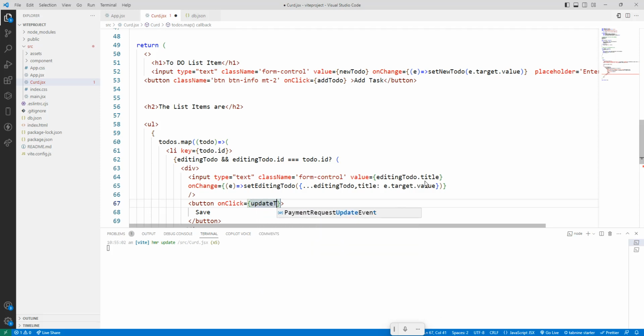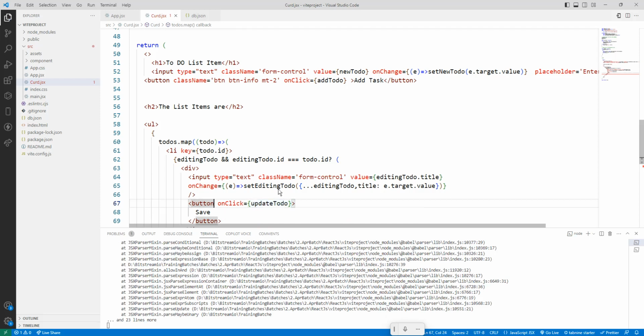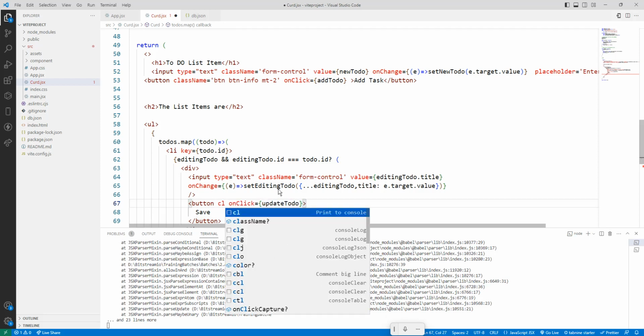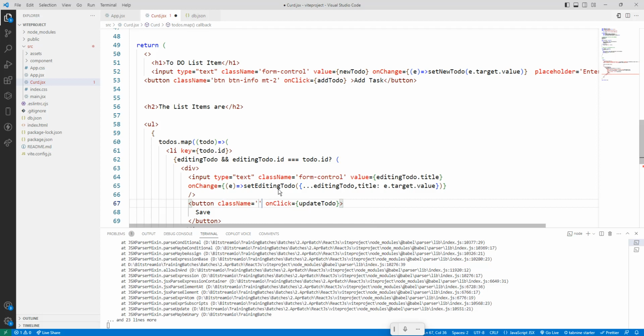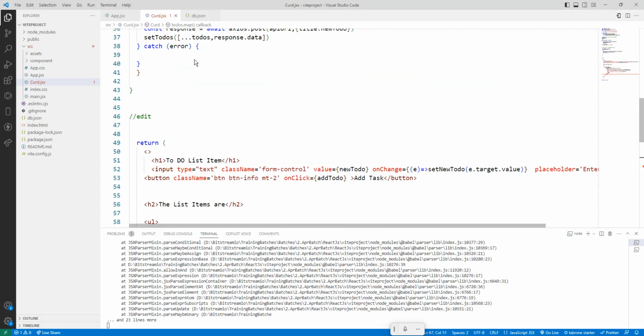This is the method. And I need to give the className button success. So I need to call the updated task here.